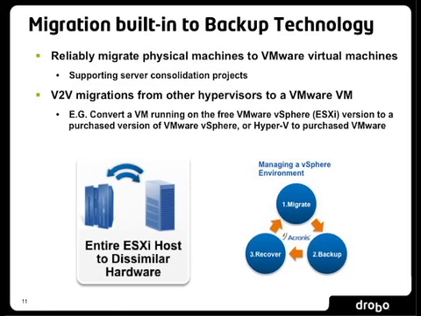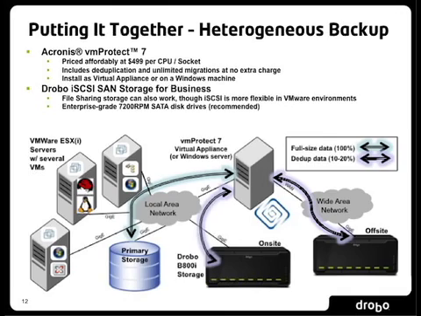Absolutely. Let's look then at how you might put this solution together. If you're in the market for enhancing your current VMware backup architecture, if you're not doing anything, and studies show that one third of customers back up their virtual machines less often than they do their physical machines, which is kind of interesting. It doesn't have to be that way. A product like Acronis VM Protect 7 is affordably priced and pretty straightforward in terms of the way you would purchase it, because it's on a per CPU, per socket basis at a good cost.